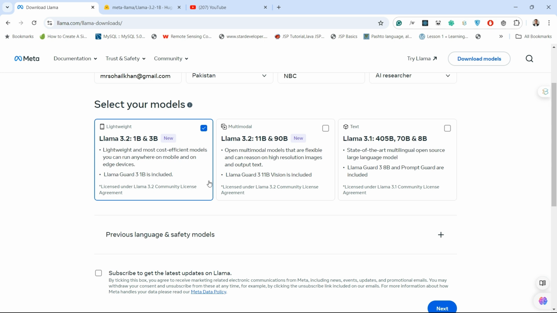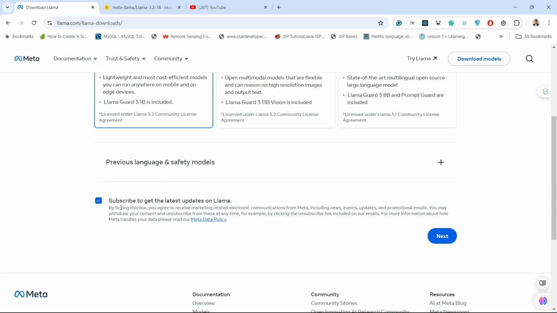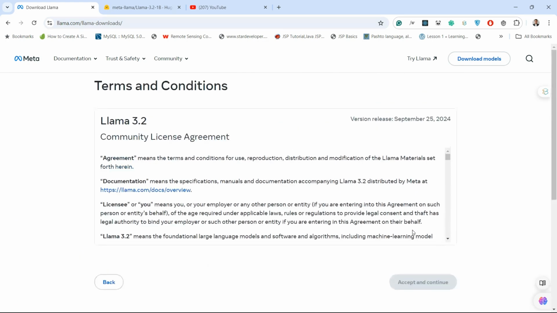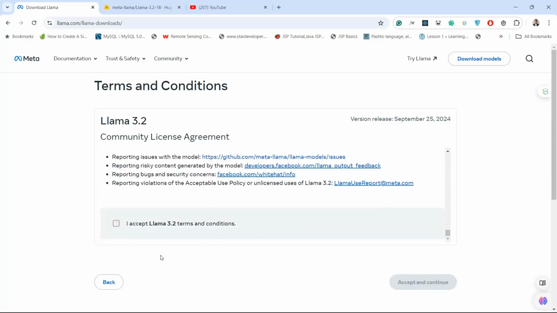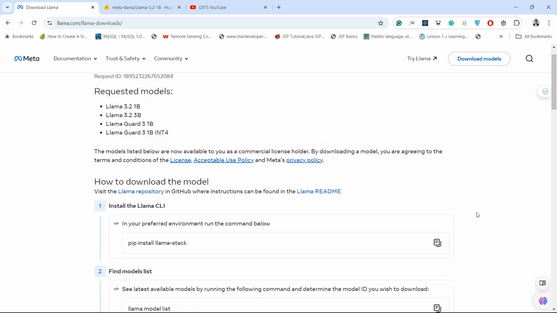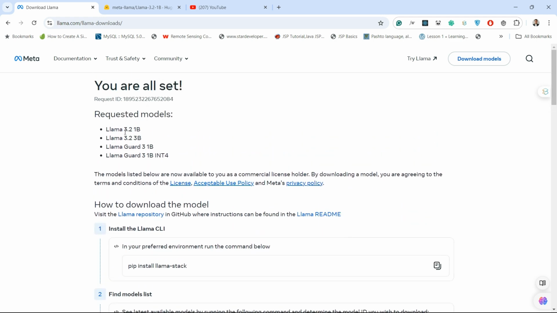You can download it using the VS Code editor or Cursor editor. What kind of editor do you have? So I select this one and go to next. Now I agree to the terms and conditions, accept all the conditions, and go next. Now I have all of them, right? Look at this: 3.2 1 billion parameter, 3.2 3 billion parameter, and Llama 3.1 billion parameter.